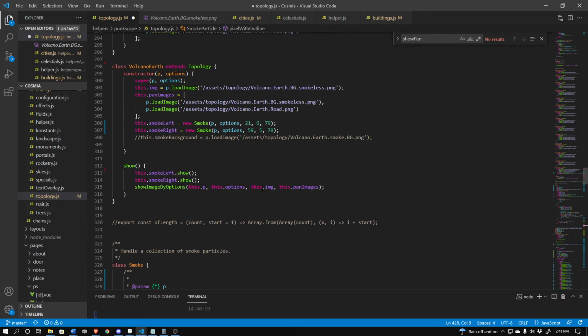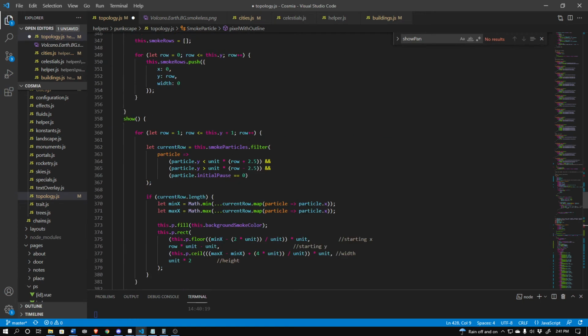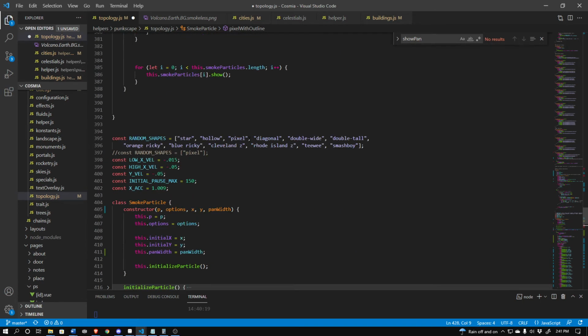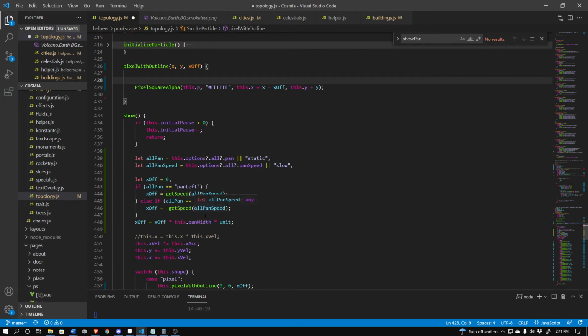Where did I just have that code on? Oh, here. You know, I didn't have to calculate the x offset and then pass it, although I guess it saves something. But what I really need is to do this check here.